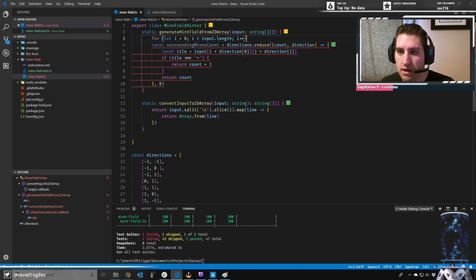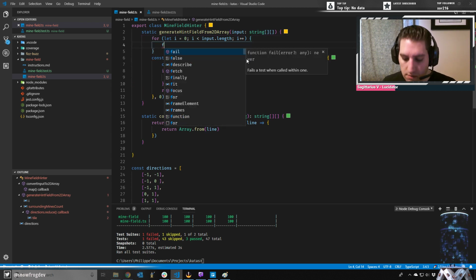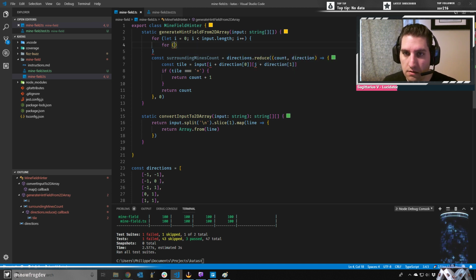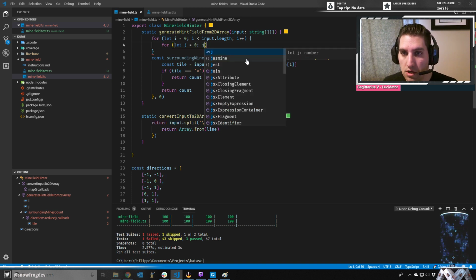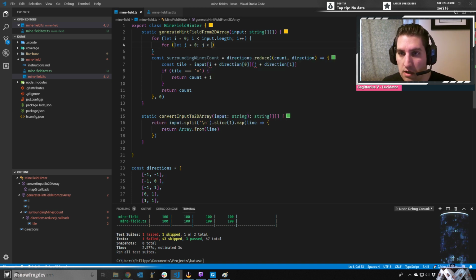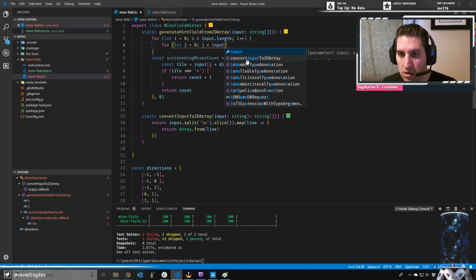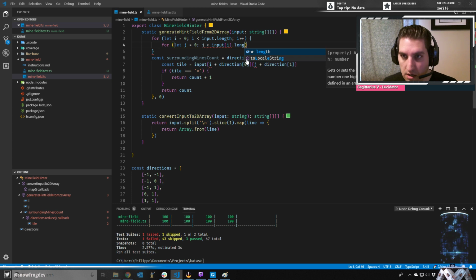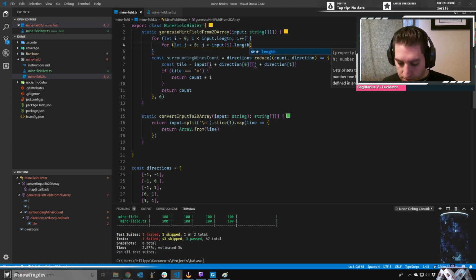Okay, here we go. So we do this, and then once we're inside of that, we get to do the exact same thing, but with J. Then J is smaller than input, not I dot length, and then J++.